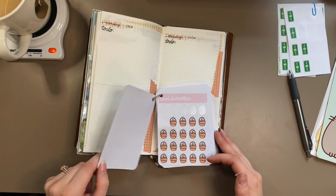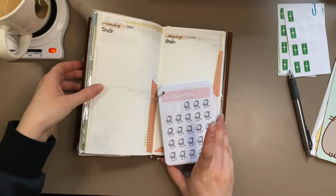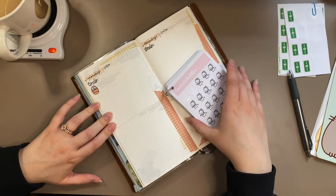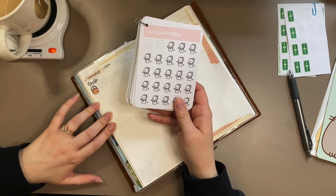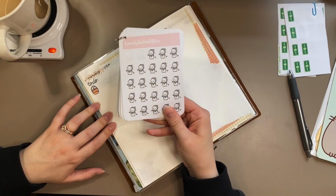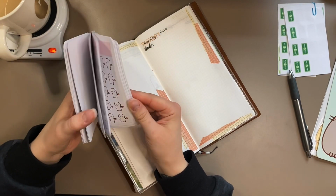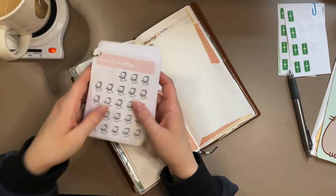These little stickers here, these Love Like No Otter stickers, were actually a digital download that I bought from Etsy. If I remember correctly, and I will link this down below as well, the shop was called Zakka Digital, Z-A-K-K-A Digital. Like I said, I'll link it down below because I'm not 100% certain if that was the right one for these. But they were a digital download. I got to download them all and print and cut them on my own Cricut, and I got them for like $6.